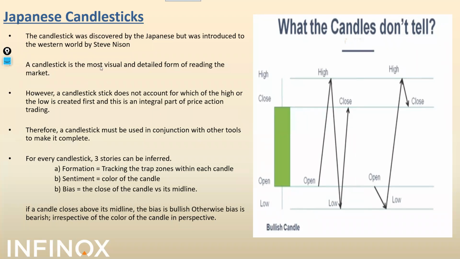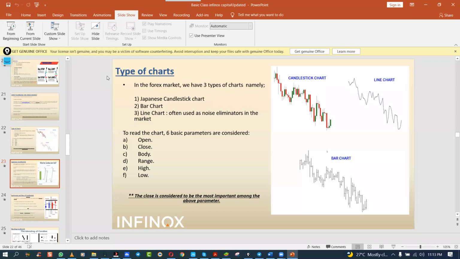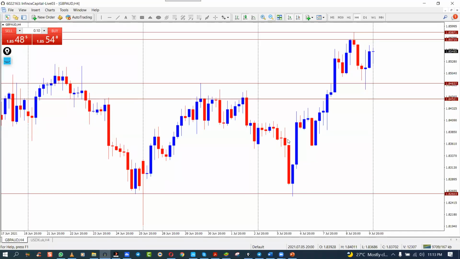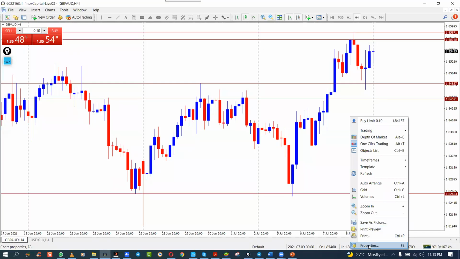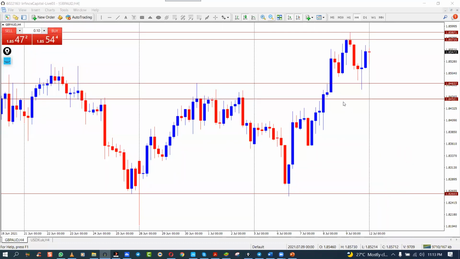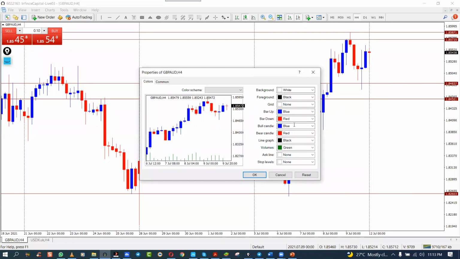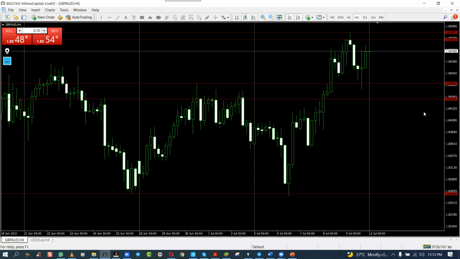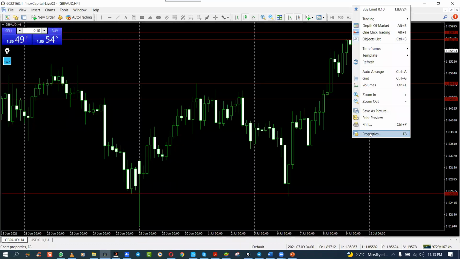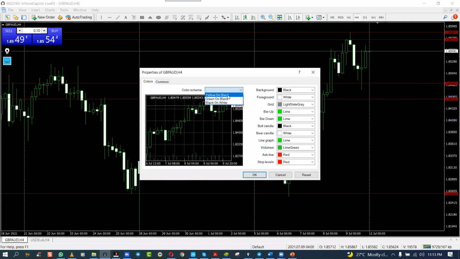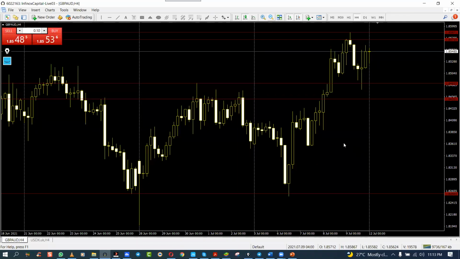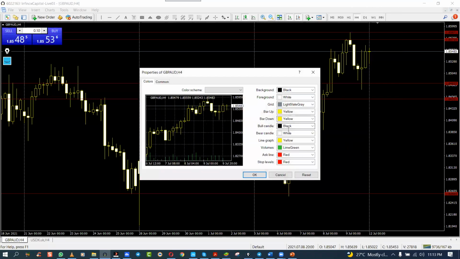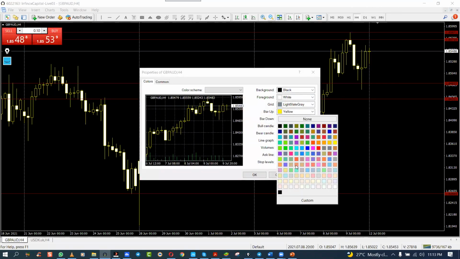So how do you set your charts, your trading terminal on the MT4, to reflect the color of the candlestick? Right-click on your screen and come to Properties. When you click on Properties, you will see this page. For instance, if you click on this point where you see gray and black, you will see that the candlesticks have changed color to gray and black. If you press F8 and click on yellow on black, the candlesticks will equally change. If you click on this page and decide to change the color, you can pick any color you like within this body, and the color will change accordingly.